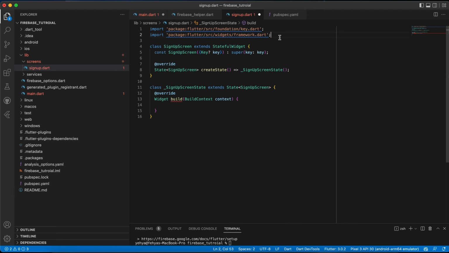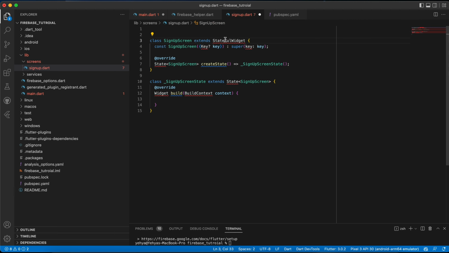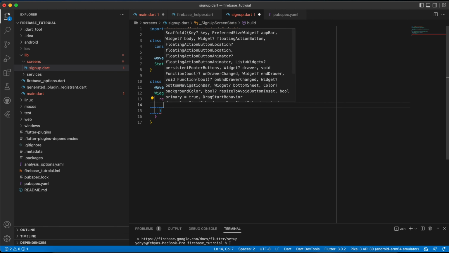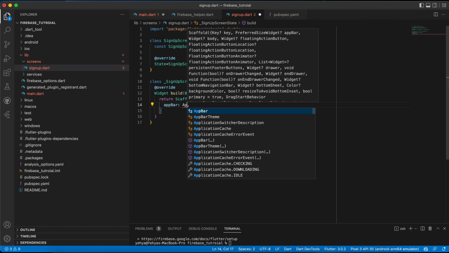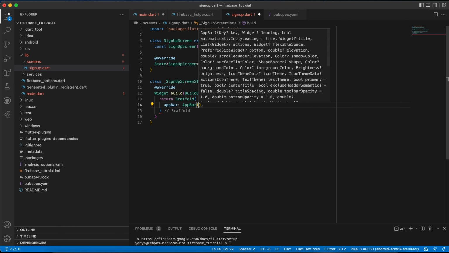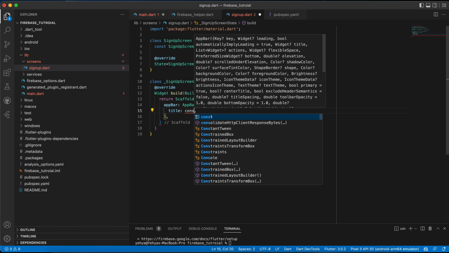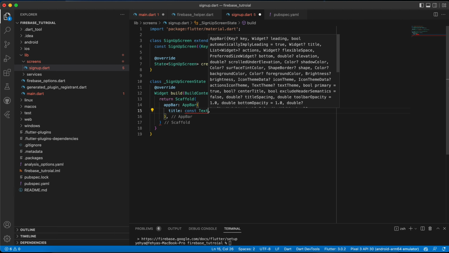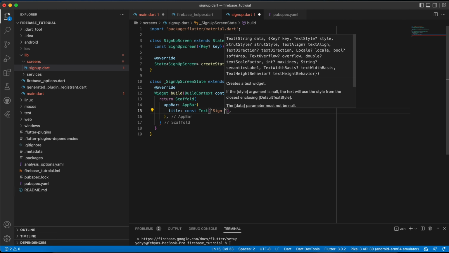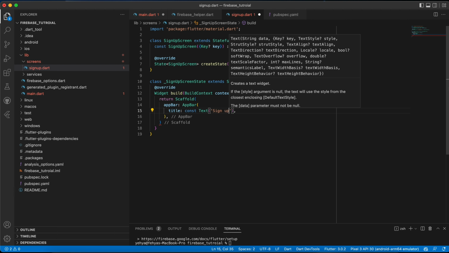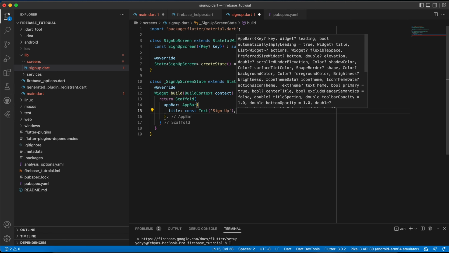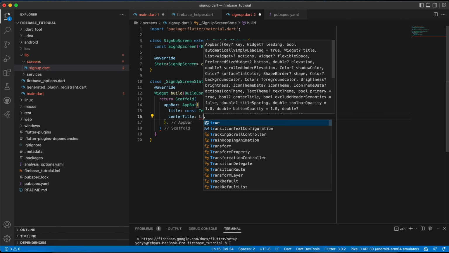Okay, now let me just remove these and import material instead. Okay, now inside the build context, I'm gonna return scaffold with an app bar. Let's say app bar, and inside the app bar I want title context, and let's say Sign up with capital U. Okay, and center title to true.